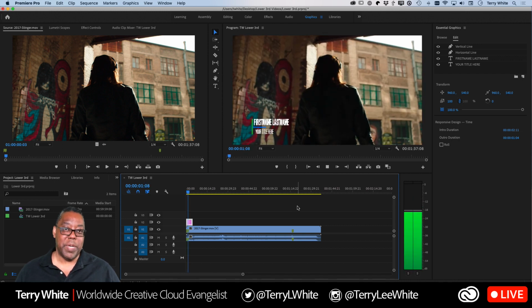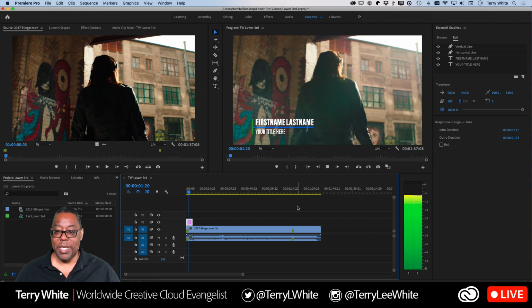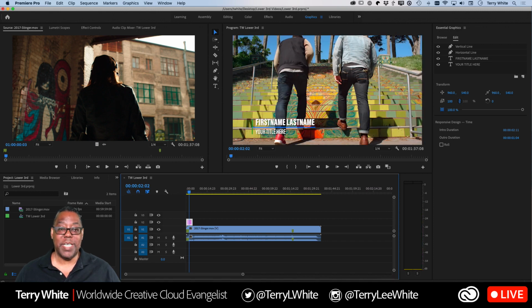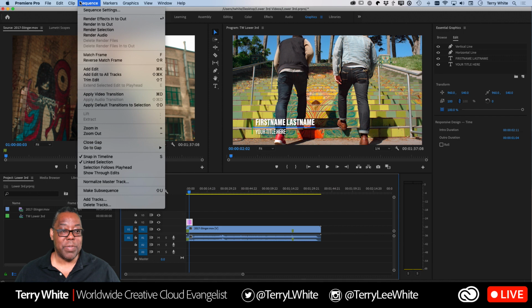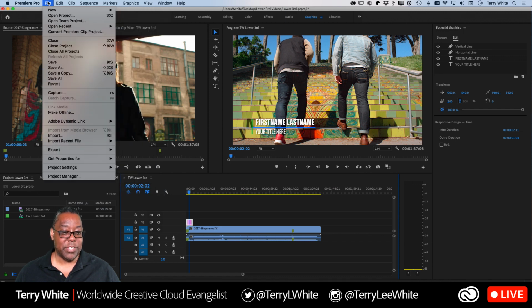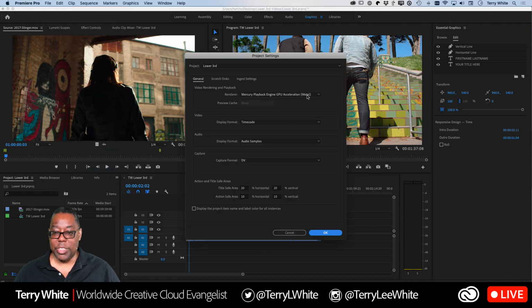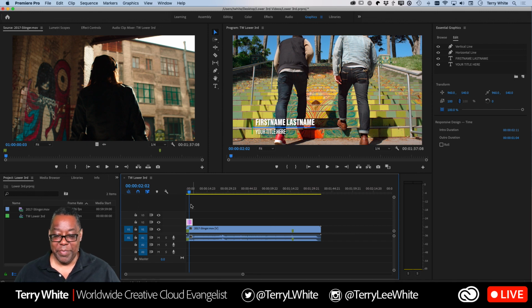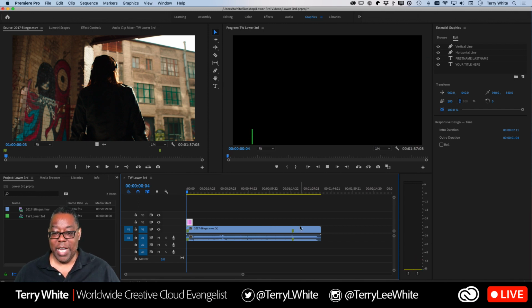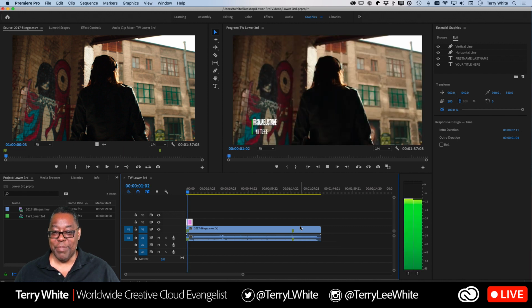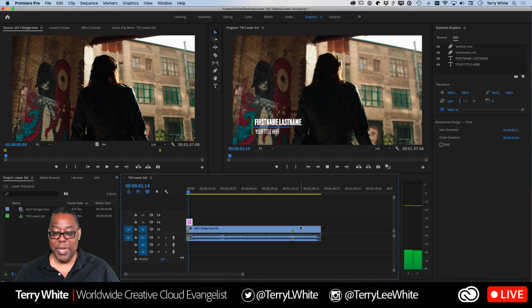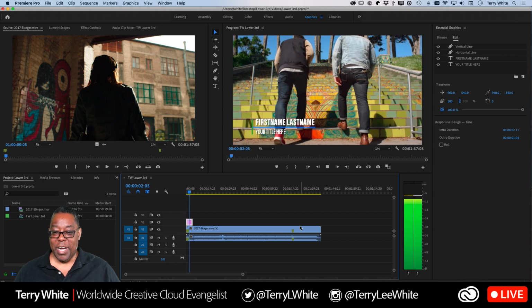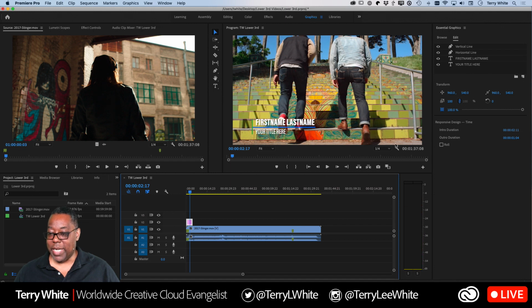Also, remember when we picked the metal codec to begin with? Some codecs work better than others. So for example, I might go to my project settings if I think things are playing back too slow. And let's go to general. And let's switch it from metal back to OpenCL, which is what I started with. It's going to say, or it didn't say anything, but if it had to get rid of previews, it would. And so now when I play it, still not as real time as I would like it, but trust me, it will play back in real time once you export it. All right, so there we go. It's playing that back.